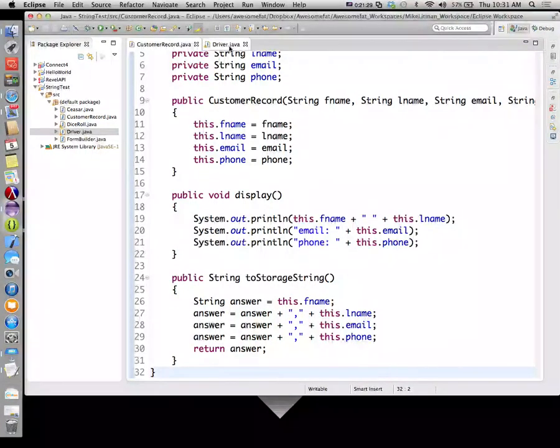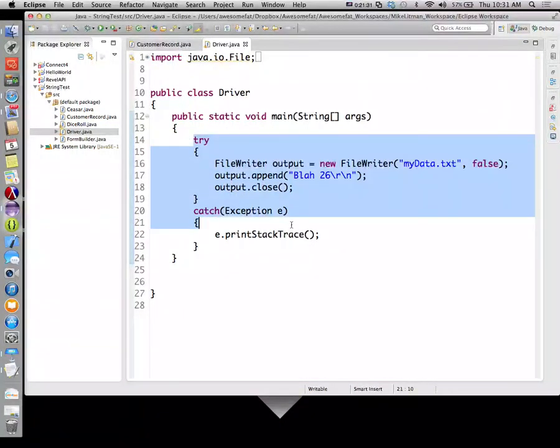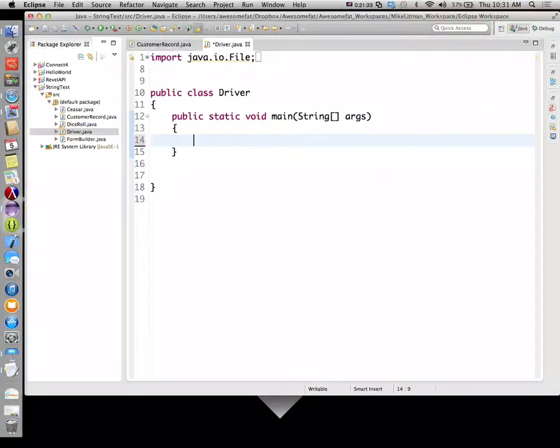So I'll go back to driver. Let's just get rid of all this stuff for right now. And I'm going to create a customer record, CR, and this is going to be a new customer record.